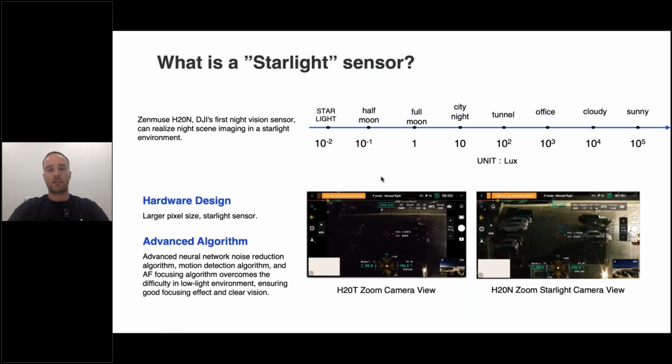So when we get into a Starlight sensor, how you measure light is actually in lux. So the name Starlight, as we get past full moon, half moon, to the light of stars is really what enables this sensor's name and the capabilities.